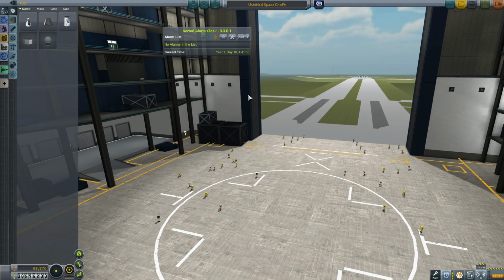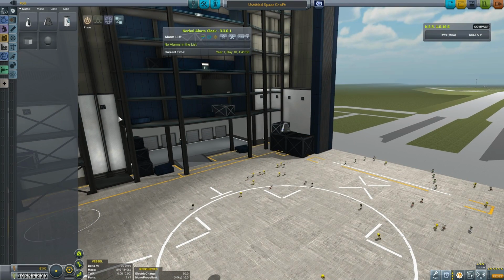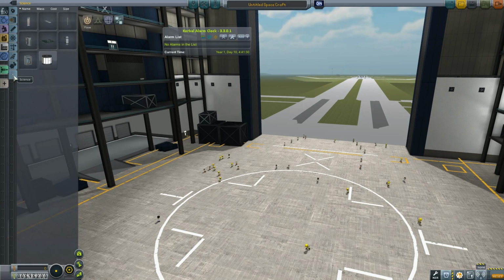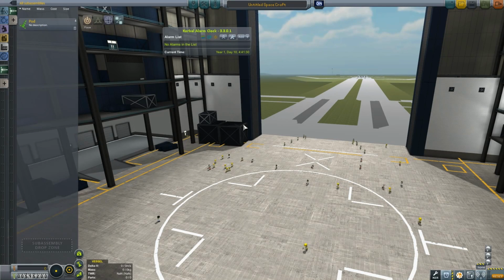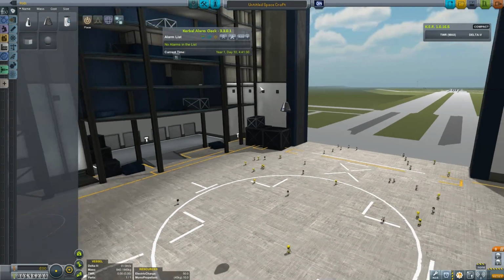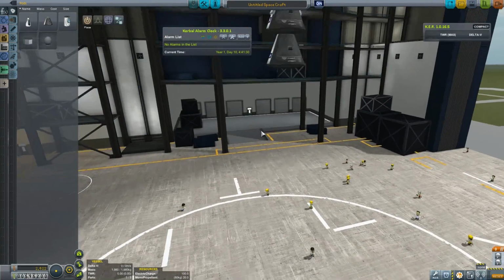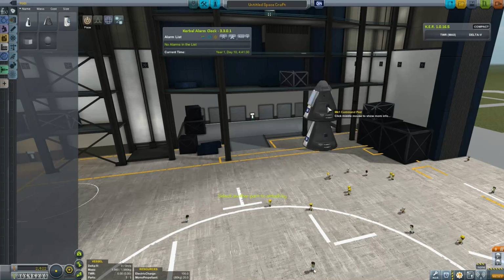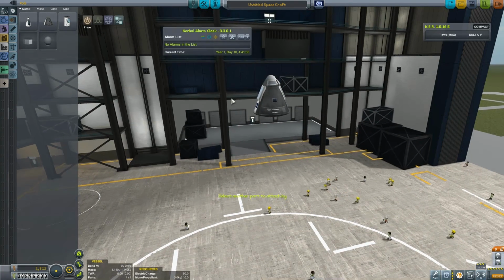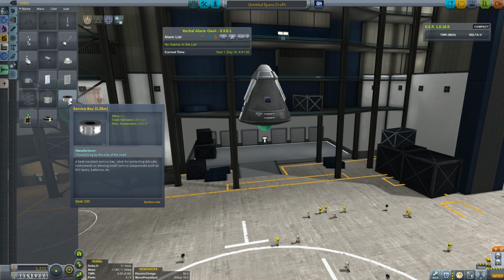New vessel. Mark 1 command pod. Actually, not that one. I hate that this doesn't work. Okay, then let's start with that. And again, just transfer from here to here. I like that you can at least do that to the root part. So then we need a materials service bay.